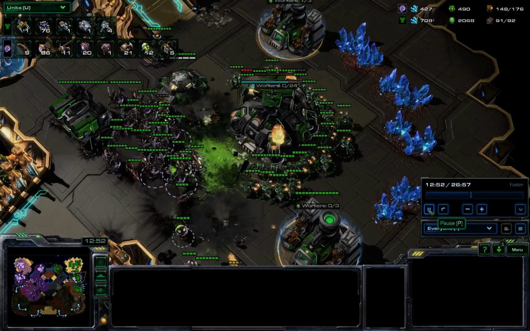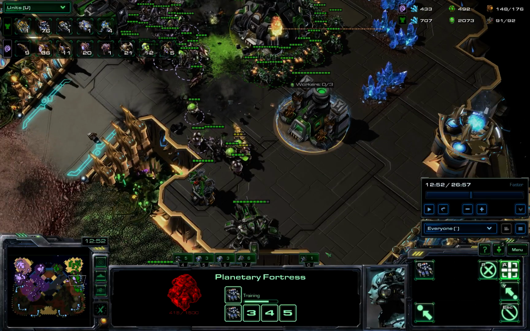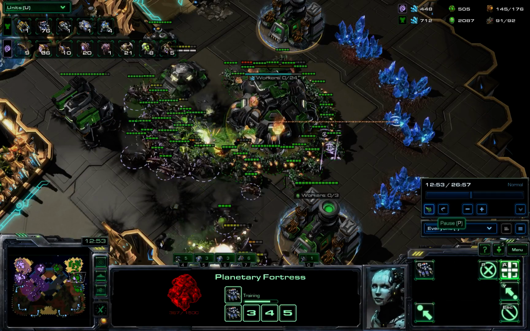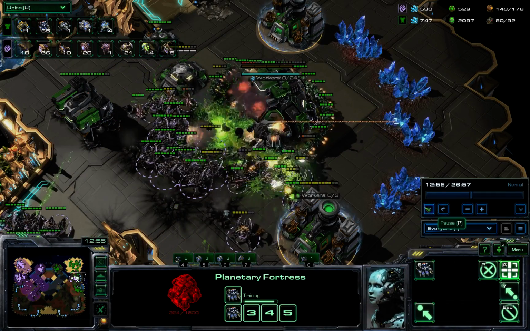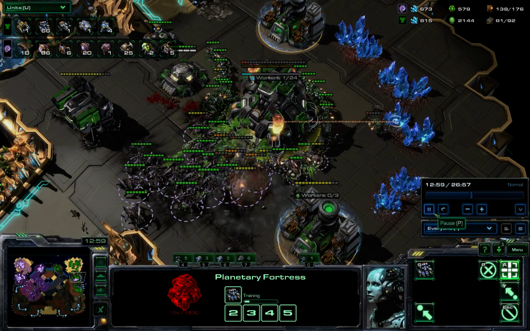So yeah, I just surround the PF, and it looks like I actually had enough. I actually saved the PF. I think I failed on the repair here though. Looks like I lose a bunch of SCVs actually to Banelings. But yeah, I had enough.